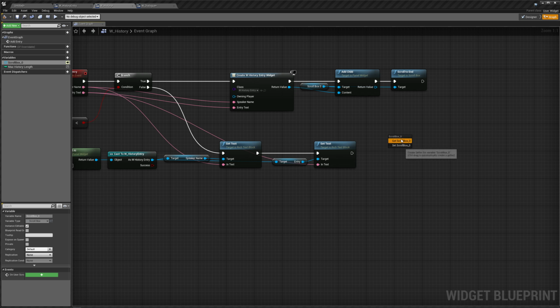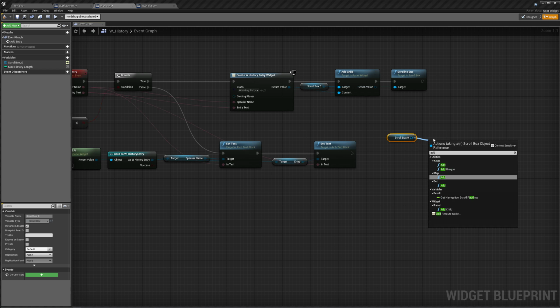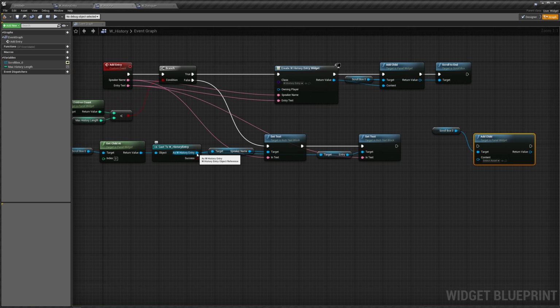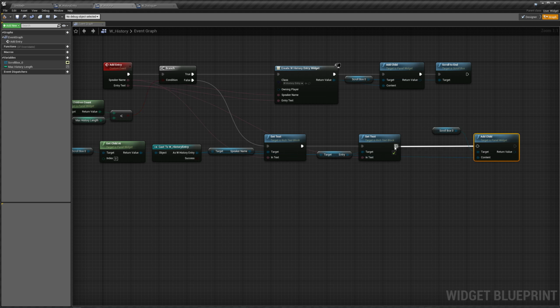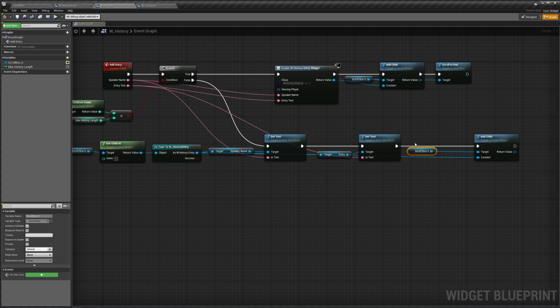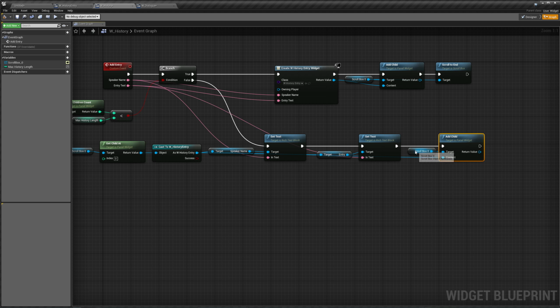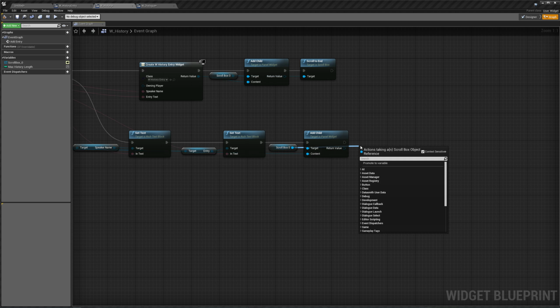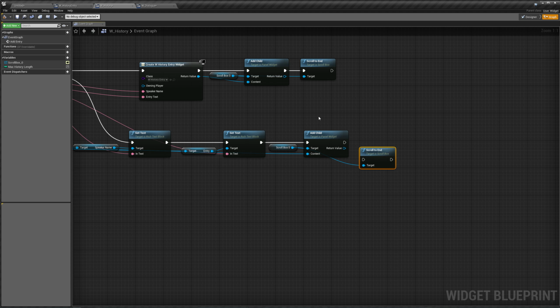After that, we're going to get our scroll box and we're going to add child, that child being the history entry. And this will automatically remove it from the beginning of it and put it back at the end of our scroll box. And once again, we want to scroll to end.